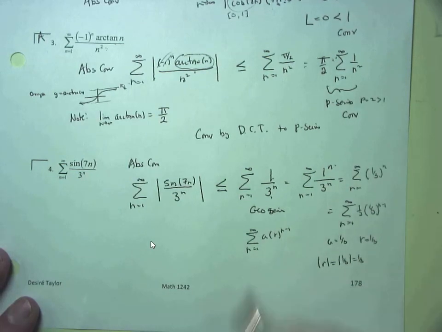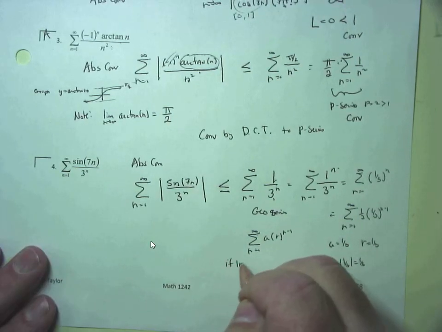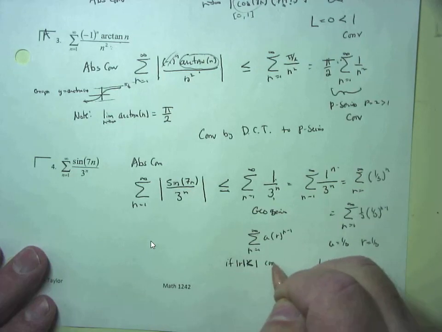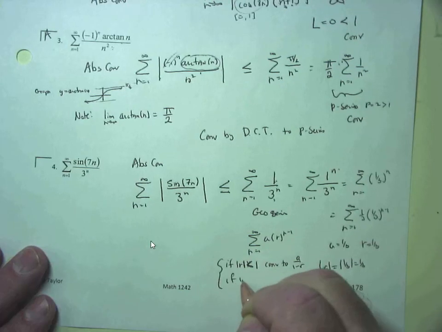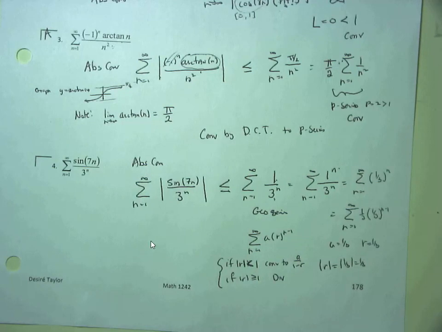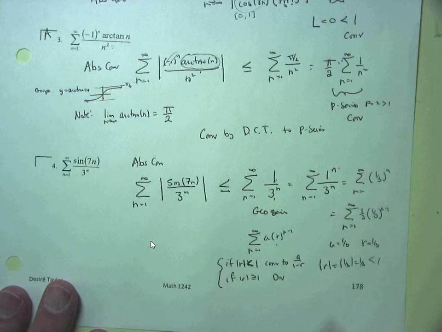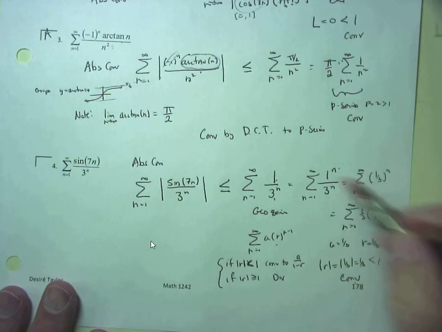And remember your geometric series. The geometric series says if the absolute value of r is less than 1, it converges to a over 1 minus r, but it converges. And if the absolute value of r is greater than or equal to 1, the series diverges. That was my chapter 8.2 many moons ago. This is my geometric series. My r is 1/3, and 1/3 is less than 1. So what is this thing going to do? It's going to converge. Now, I don't care what it converges to because it's the guy on top.